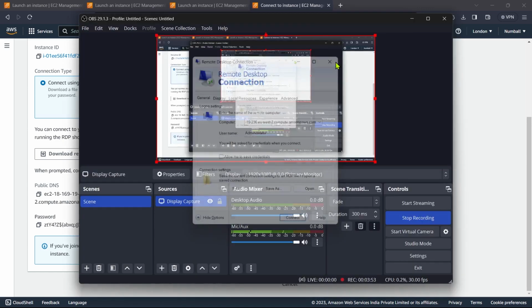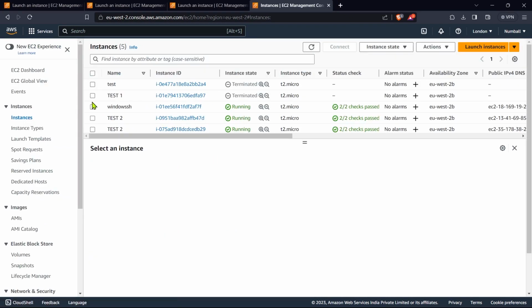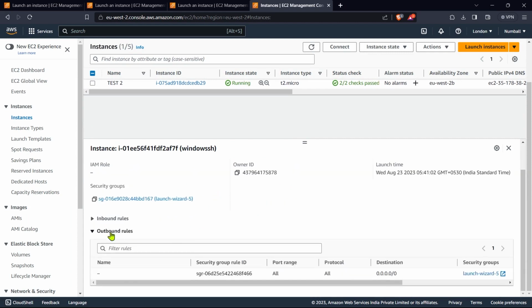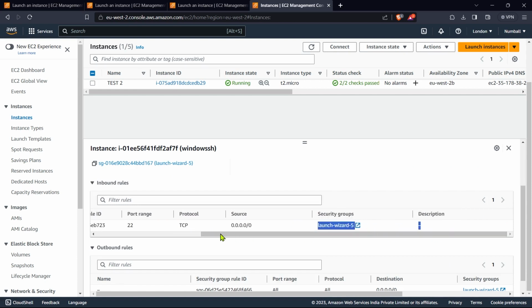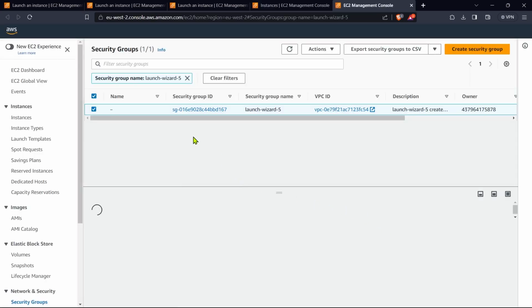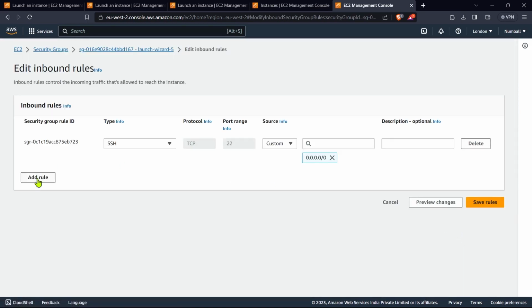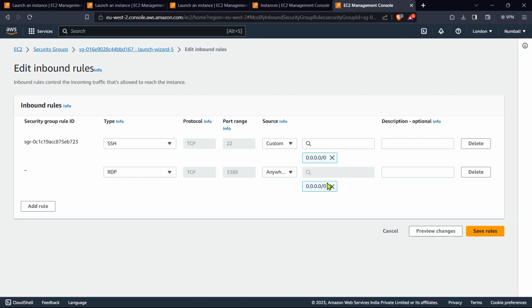So what we'll have to do to deal with this is go to instances, click on this, go to security, go to inbound rules, edit inbound rules, then add, then we'll have to add the RDP protocol to this, and put it on anywhere IPv4 so that anyone can access the instance.